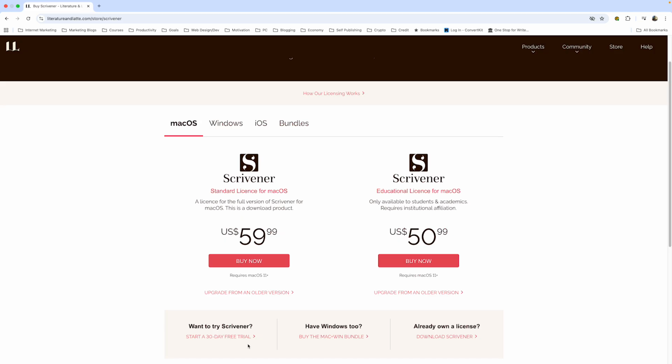Now, personally, I've been using Scrivener for a couple of years, 3 years or so, and I honestly think it's the best writing software ever. It's much better than Microsoft Word. I can keep my notes organized. I can keep all my projects organized. I love it. Yes, it can be a little overwhelming at first when you first open it, but if you watch this quick start tutorial, you'll be up and running in no time.